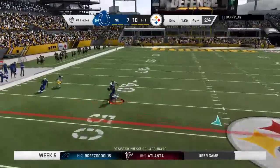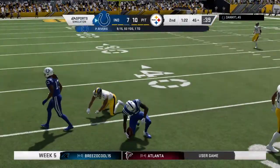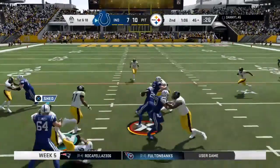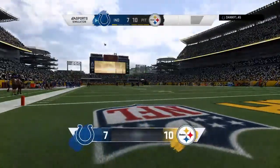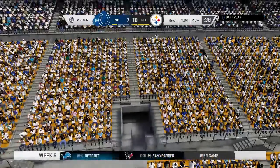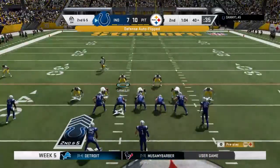Now Rivers on 4th down. Got an open man. That's Campbell. And he has the first down yardage before they bring him down right at the 45. They'll run on first down with Marlon Mack. And he was able to shed the tackle, but the reserves come in for the stop. Now the Colts going to burn the 2nd of their timeouts. So that means they're down to 1 remaining here as we head toward halftime.